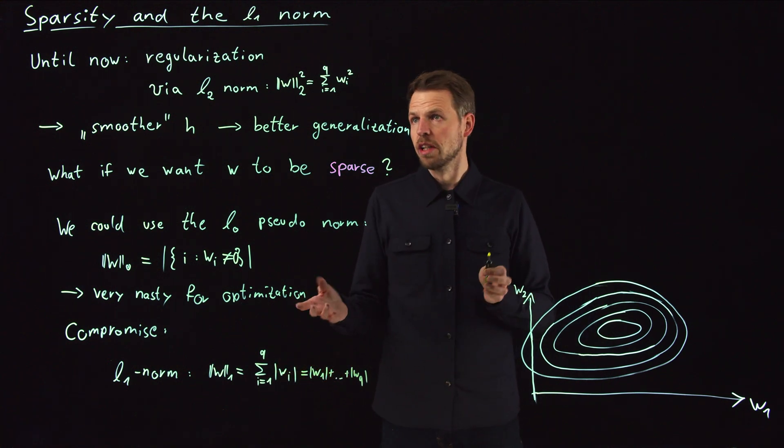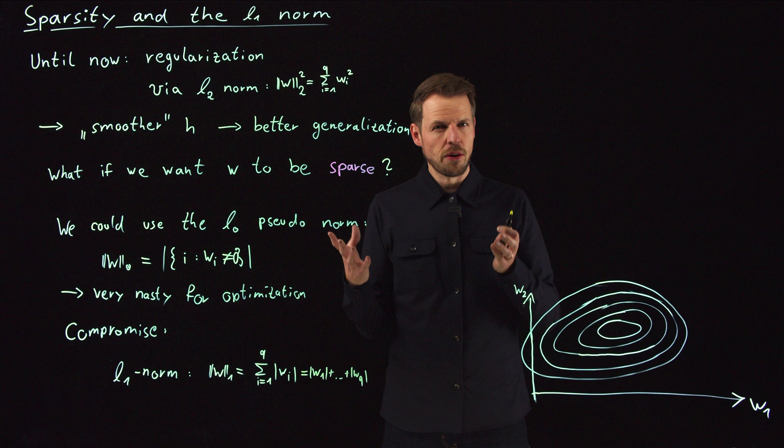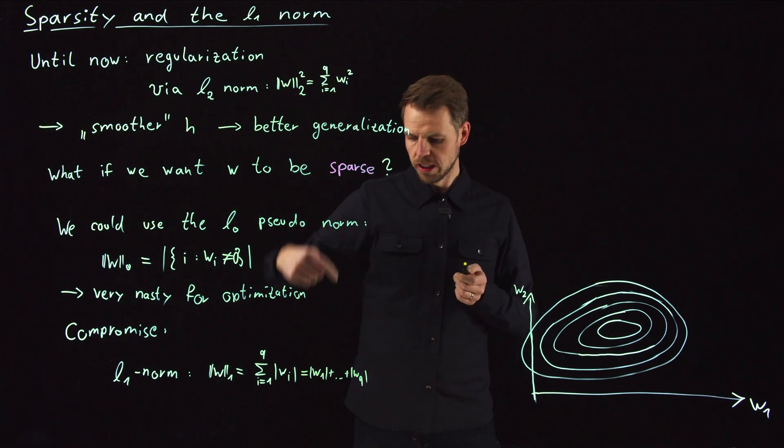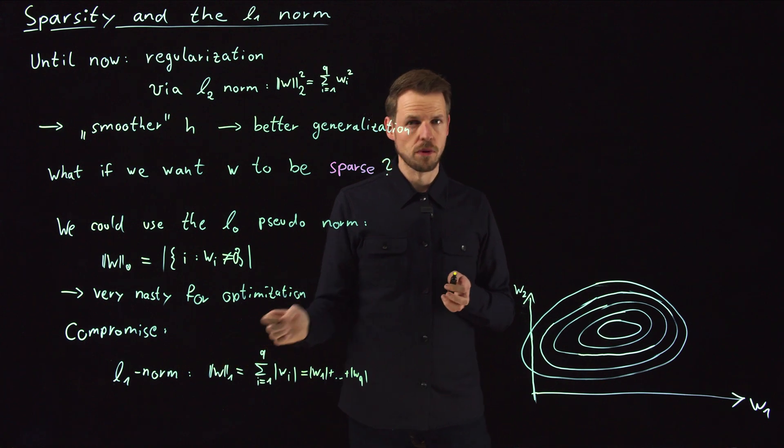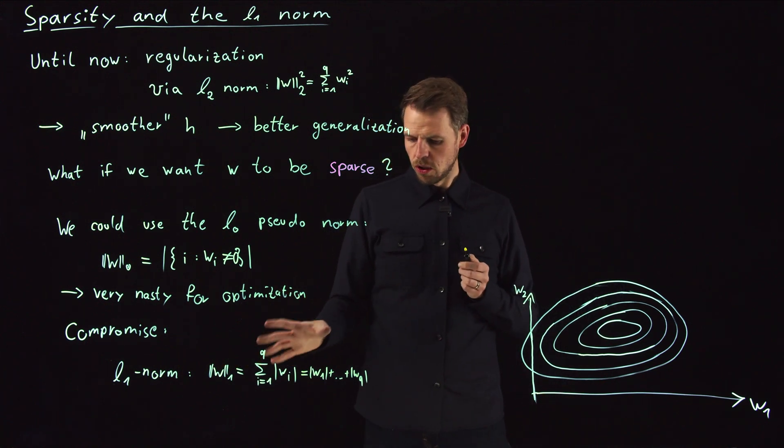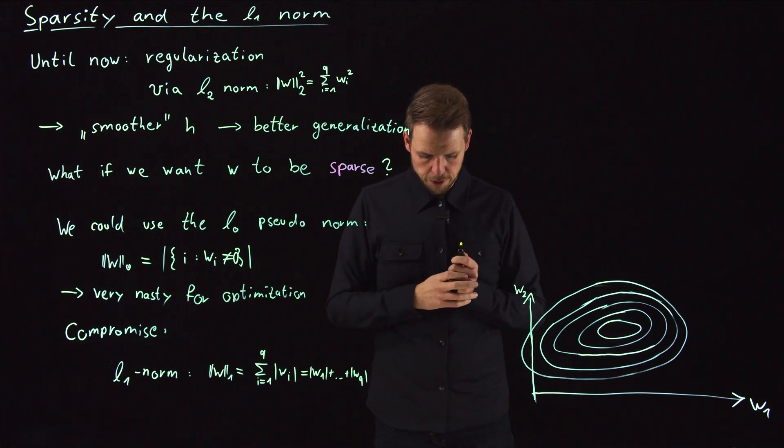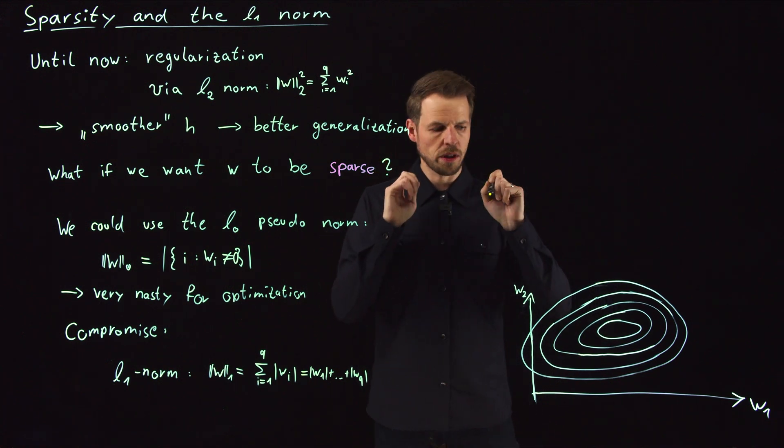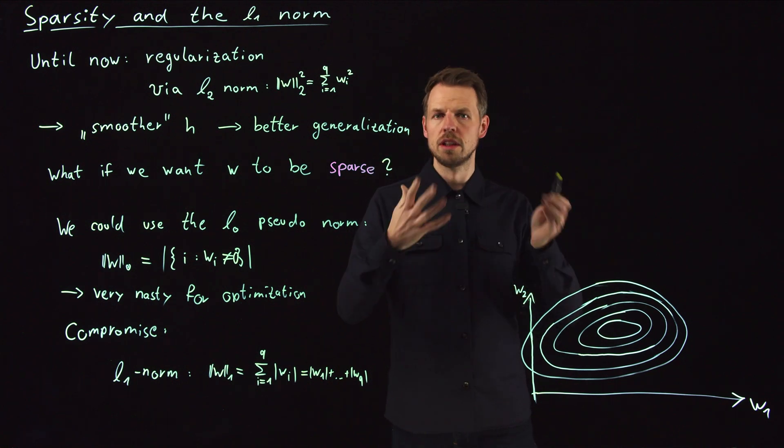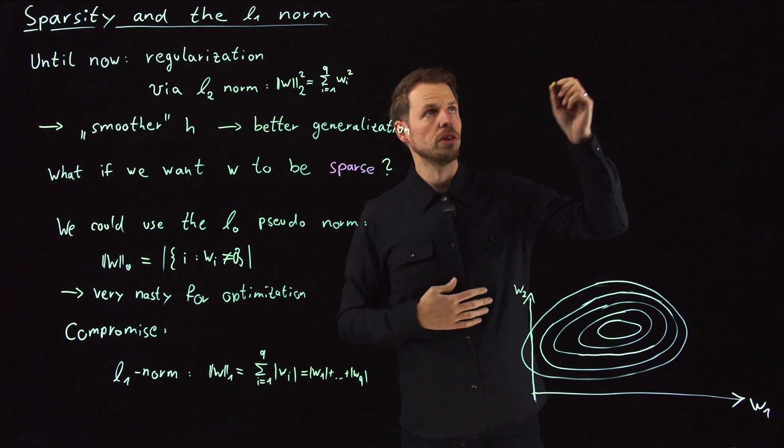So why does this help us? We will see why. First of all, it is a regularization parameter in the same sense as this one. Reducing the weights will give you a reduced norm, so it helps you reducing the weights. But hopefully it will also help us to make this a little sparser. Now, but before we go there, let's consider one issue and then see the advantage. And then this will lead us to the motivation for the next video.